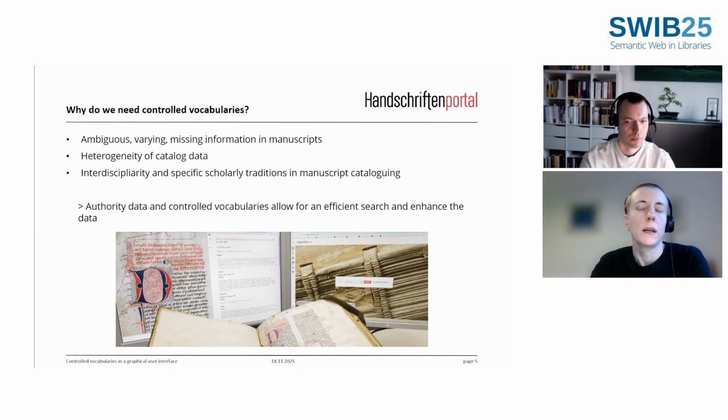Many disciplines are concerned by that activity, and each discipline has its own terminologies and scholarly traditions. So in some cases, it's difficult to find something if different traditions called it differently. That's why, for several reasons, we need authority data and controlled vocabularies in order to perform an efficient search, and also in order to enhance the data that we have.